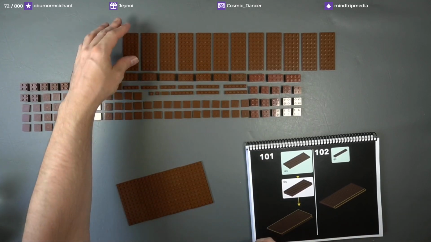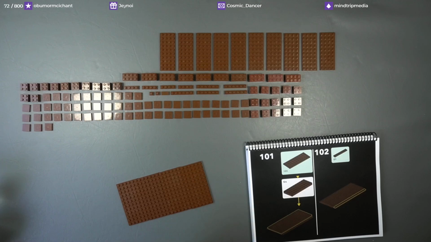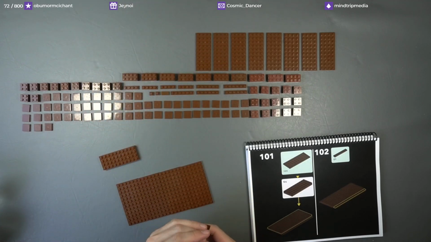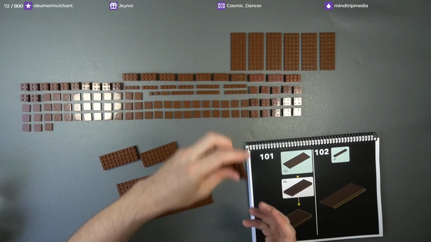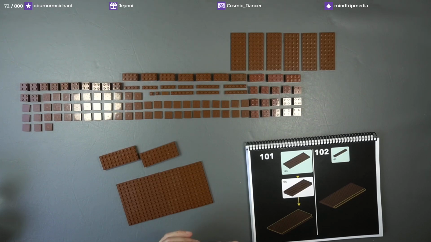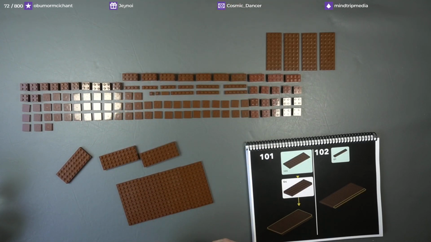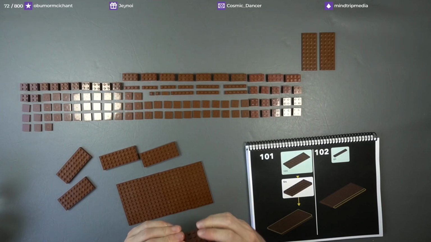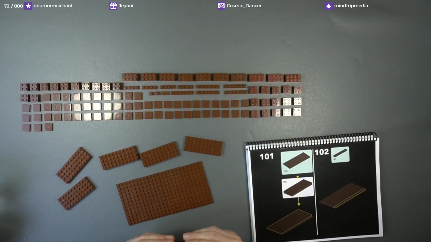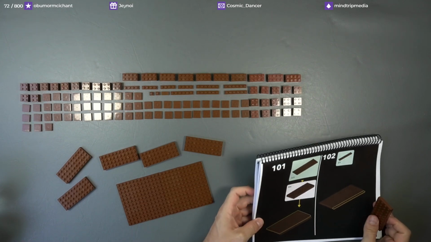And then these turn into 6 double plates. And then they go down the middle.